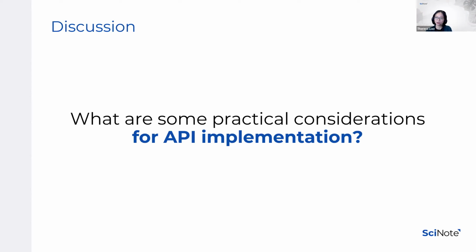Good point. Sean, do you have anything to add to that, or whether there are any other considerations that you think people should consider when it comes to API implementation? No, I think that covers it pretty well. I was going to say a similar thing to Dave. I made that mistake very early on, and I realized that I should be testing things in a much smaller scope, ideally just a separate environment. But it was a little bit of a pain to have to go back and write something to fix the mistake I made in just a couple seconds.